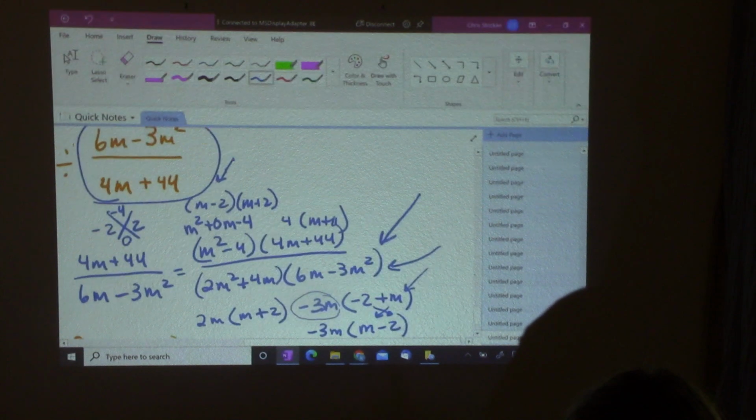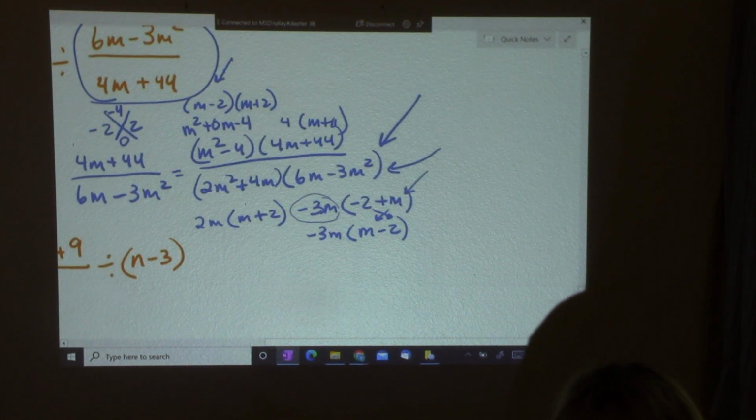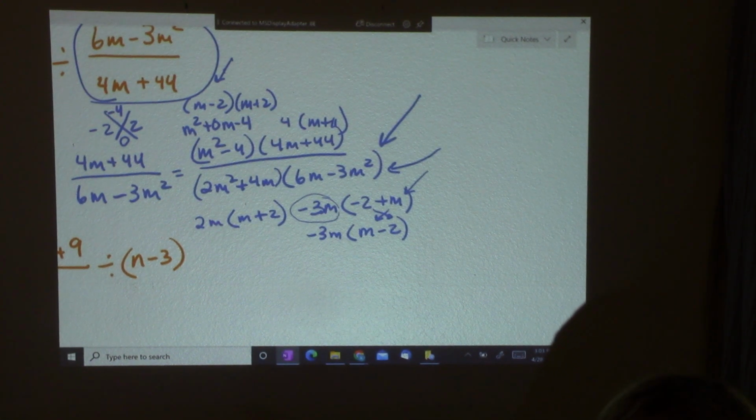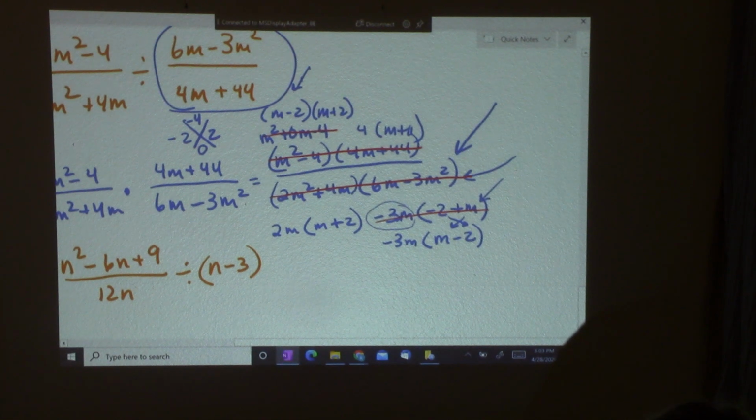Now let's do the canceling. If you don't get that, I'm sure we'll have a tutoring session, sometime on Zoom soon, and we can go over it again, or you're welcome to email me. I'd be happy to set up something to help explain these things to you. Okay, so let's see. These are all crossed out here. These are crossed out. Okay, I don't have this anymore. I just have what's down there.